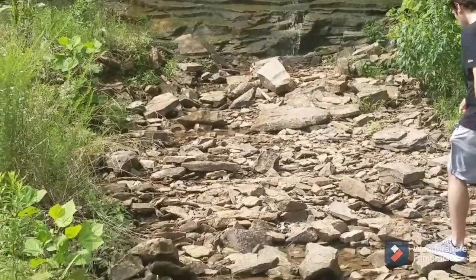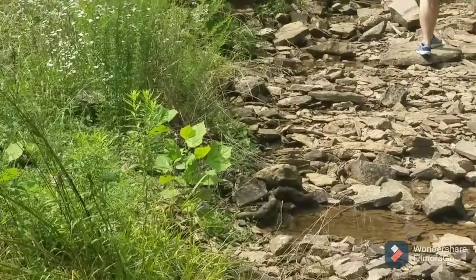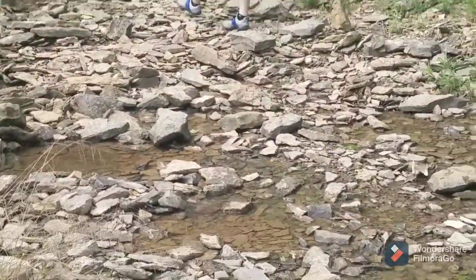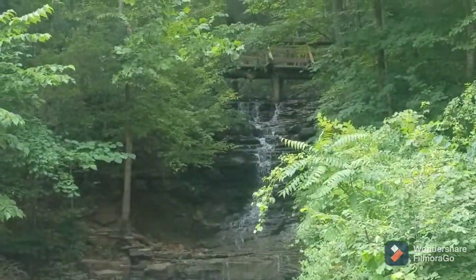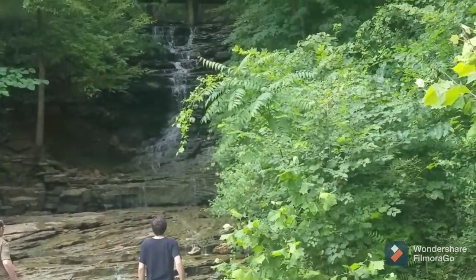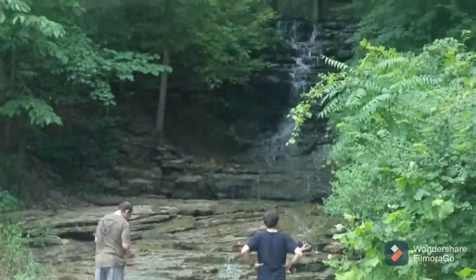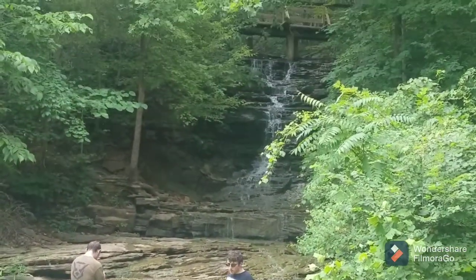We found another little waterfall over here — so pretty. Last time we came here during the winter, it was frozen, so all we saw was a lot of rocks. But in the summer, apparently the water comes all the way down to here, making it so beautiful. It's a smaller fall compared to the other one, but it's pretty.